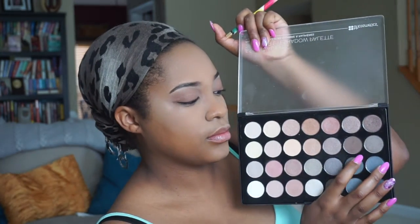Now I'm going in with my second color. This is going to be my crease color. It's a warm brown color. And so I'm just going to take another slightly fluffy brush and pack that into my crease, bring it right over the center of my eyelid and also to the outer corner of my eye as well.